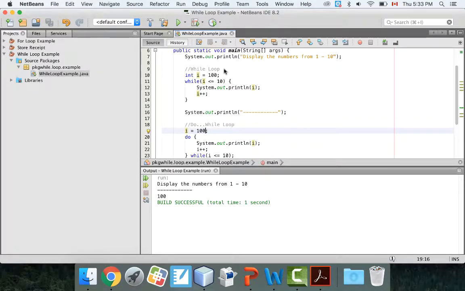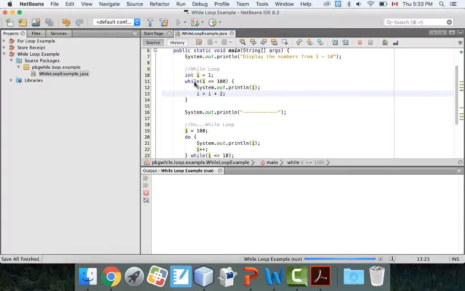So anyways, like I said, you can change things up. You can start with different numbers. Instead of having it go up by 1, you can make it go up by 2 if you want. There's a lot of flexibility you have. So you could do something like this. And instead of I++, you can write I equals I plus 2. And let's see what that does. It goes up by 2s instead, right? I started with an odd number, that's why it's going up by odd numbers by 2s. So a lot of things you can do in this.